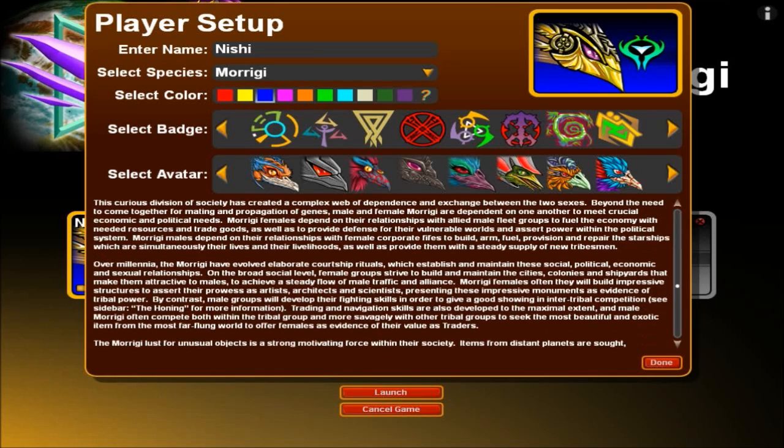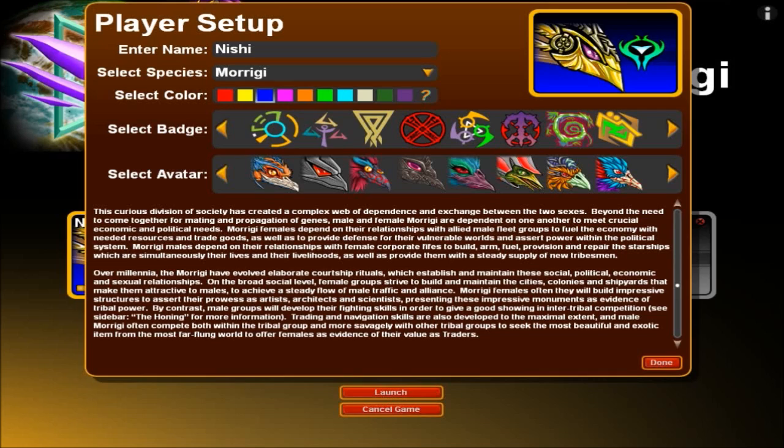The curious division of society has created a complex web of dependency and exchange between the two sexes. Beyond the need to come together for mating and propagation of the genes, male and female Marigi depend on one another to meet crucial economic and political needs. Marigi females depend on the relationship with the allied male fleet groups to fuel the economy with needed resources and trade goods, as well as to provide defense for the vulnerable worlds and assert power within the political system. Marigi males depend on their relationship with female corporate lives to build, arm, fuel, provision, and repair the starships, which are simultaneously their lives and their livelihoods, as well as providing a steady supply of new tribesmen.